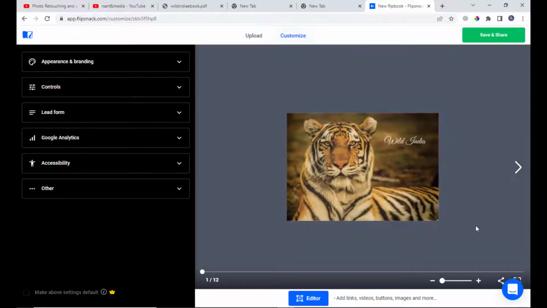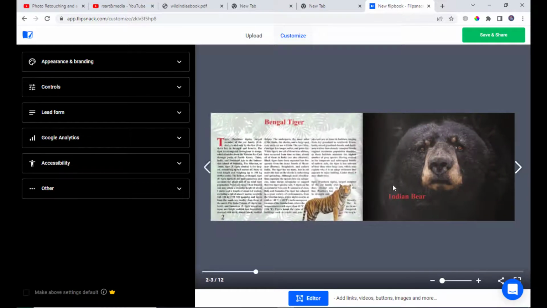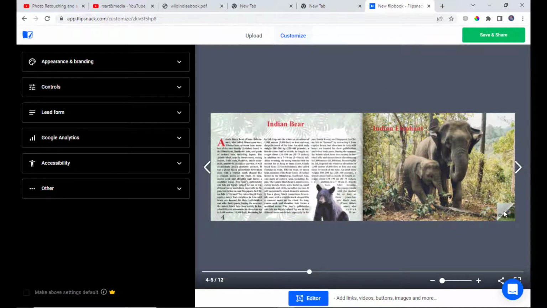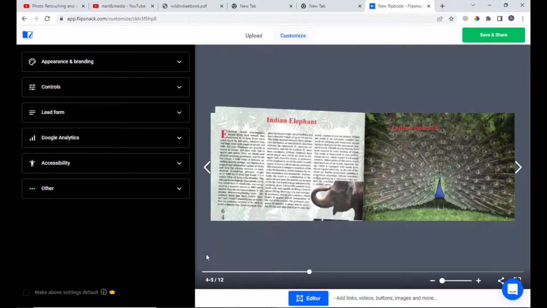Right. So now we can see we got some nice folding effects here. So we can just open our book like this, like a normal book, and we can see the output. So it looks very interesting. It's very interesting to read our book in this way.